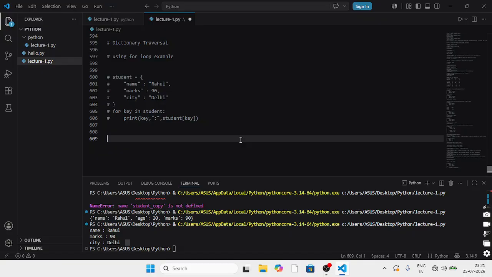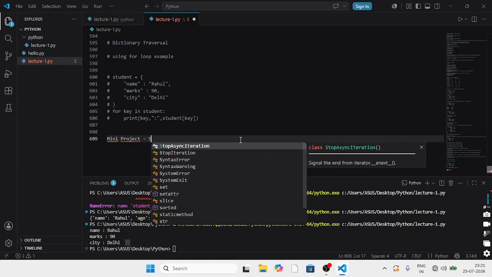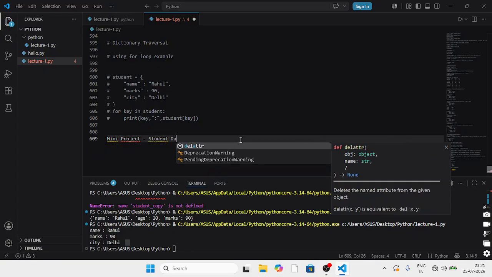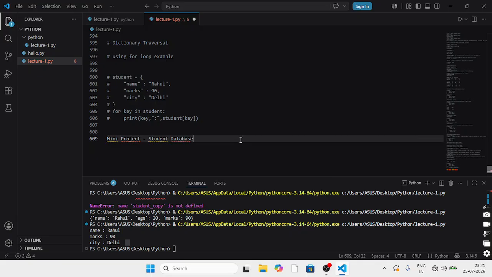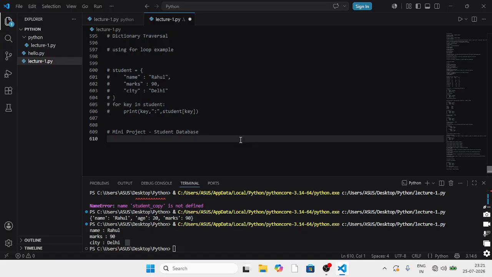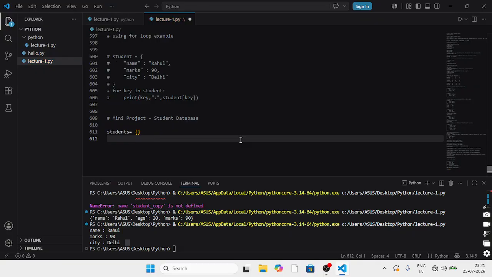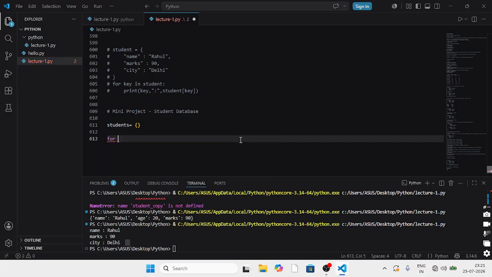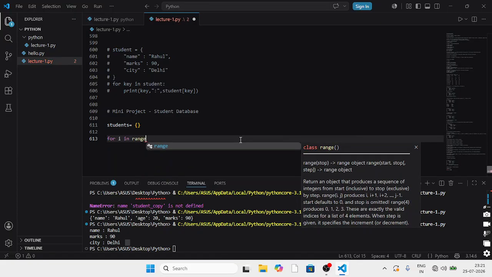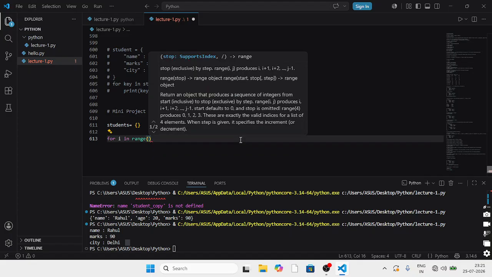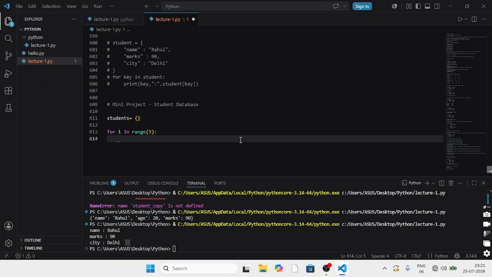Now let's make a mini project: student database, a project based on today's class. Students is equal to curly braces, and then we use a for loop for i in range 3.